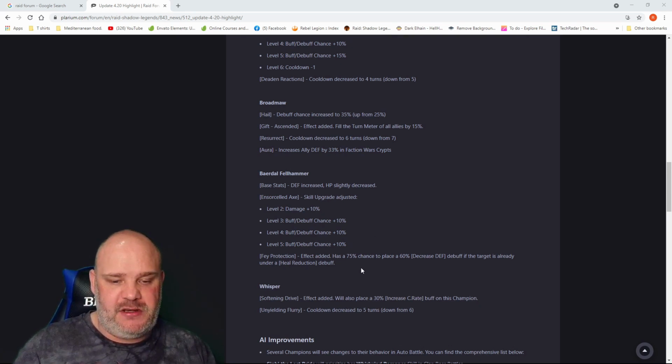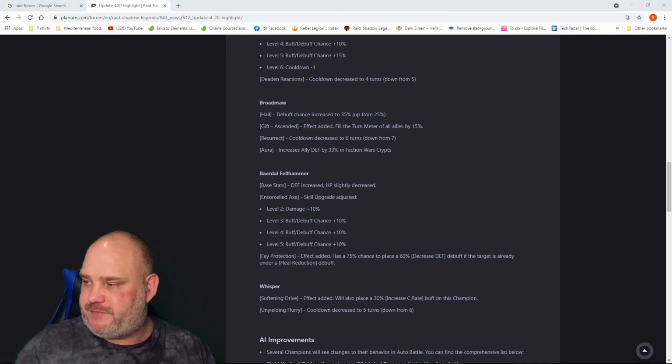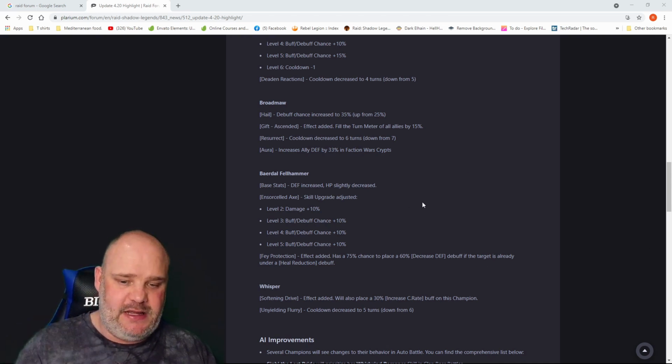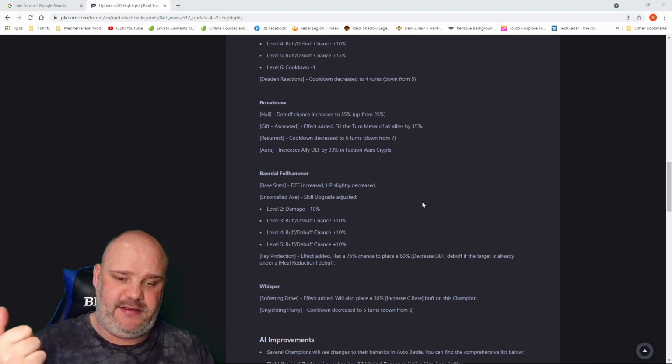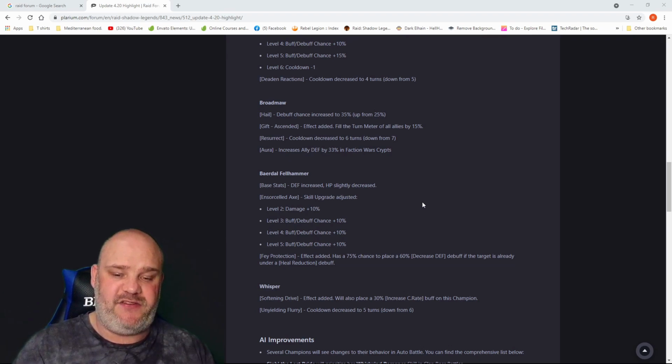Fade Protection, effect added, has a 75% chance to place a 60% decreased defense debuff if the target is already under a heal reduction debuff. Okay, so yeah, basically he already does heal reduction on his A1, obviously. This is his A2, and it now has a 75% chance to place a 60% decreased defense debuff if the target's already under the heal reduction. It's definitely good. It is cool. I like that.